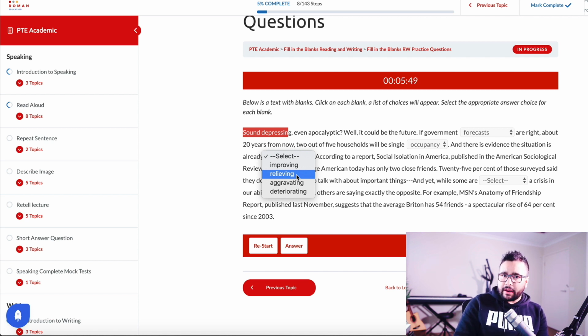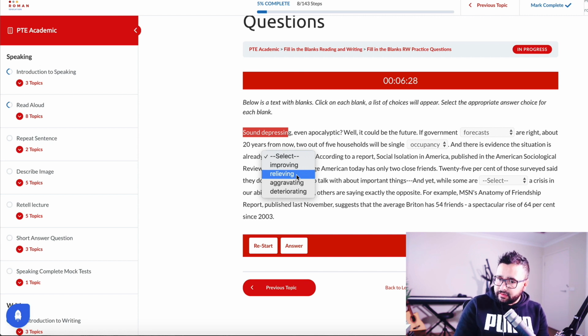But the only problem now is, if I don't know the meaning of these two words, most likely I'll have to make a guess. Although this time making a guess is still a better option than making a random guess out of four, still there is a chance that I might guess the wrong word as the answer here. So how can I deal with a situation like this? If you find yourself in this situation often, that means you need to work on your vocabulary. You need to go through the academic word list, or if you are going to any particular institute or taking help from someone, ask them about the words which frequently appear in the test, so that you are prepared with the meaning of these words and you can answer the questions.